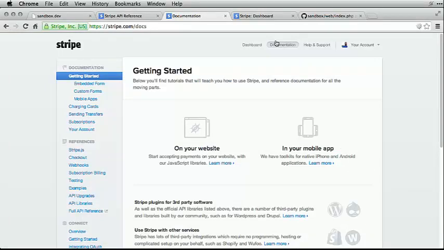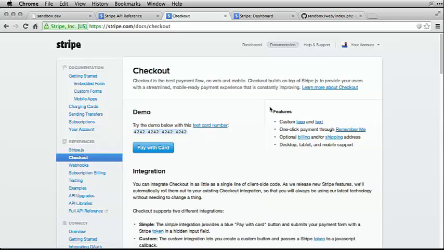Now, the documentation has a lot of information, but we're going to focus on one particular thing, which is the Stripe checkout itself. So the Stripe checkout is going to let us use a test card number to try things out without actually charging anyone. You can use any name, address you want, and you can see how the customer data is going to come in and be utilized by Stripe.